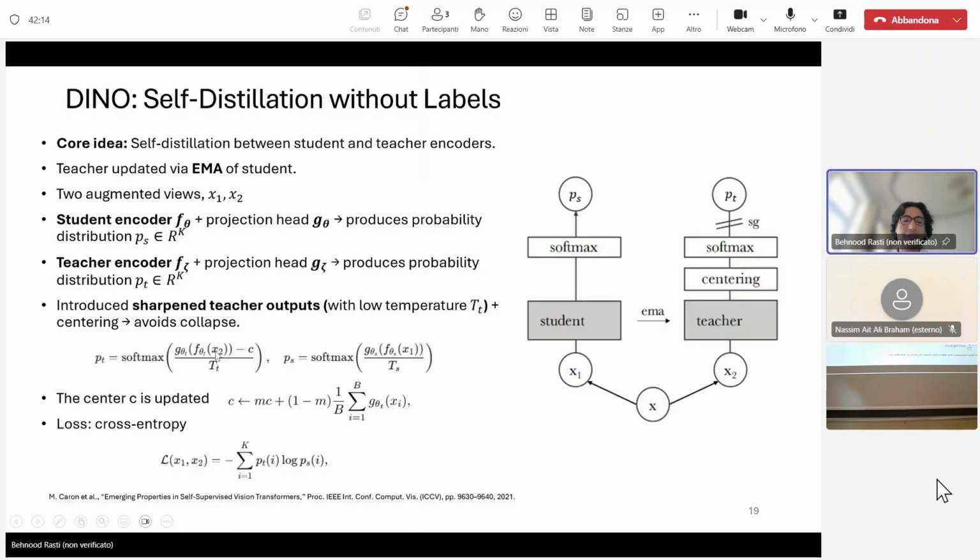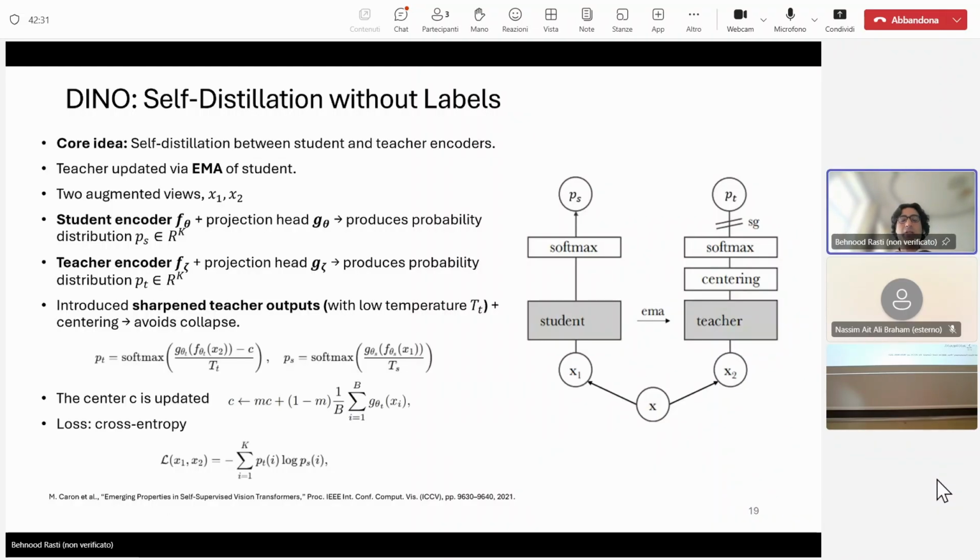The center is also updated using EMA. The center is basically the mean of the batch. And this is very simple.